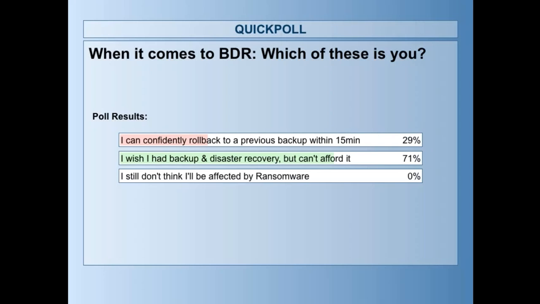So what we're looking at is we see 29% of you say I can confidently roll back to a previous backup within 15 minutes. 71%, I wish I had backup and disaster recovery but can't afford it. So we are going to talk about that. Of course, we're going to look at some pricing, we're going to look at some competitive comparisons, and then of course the main topic for today is how you're going to be able to increase your profits. So we're going to talk about that.